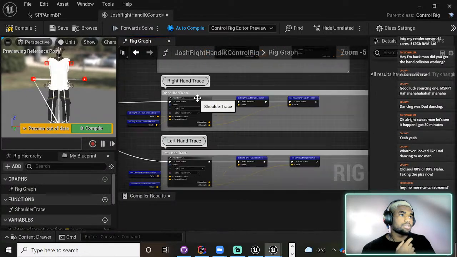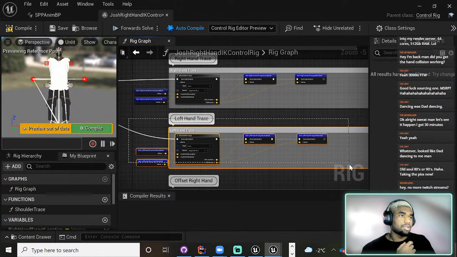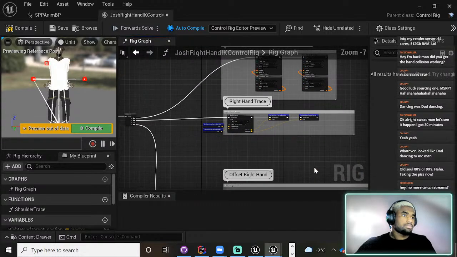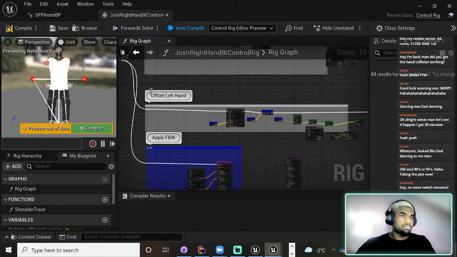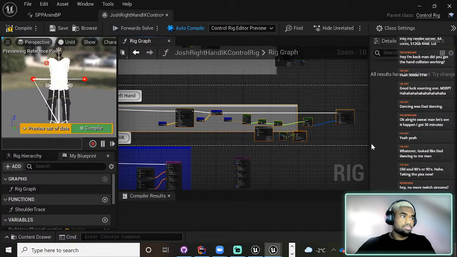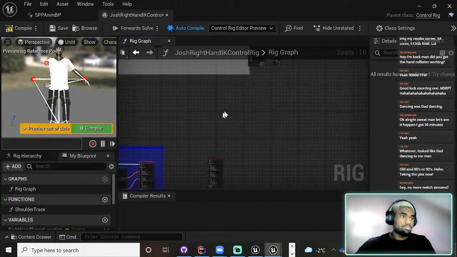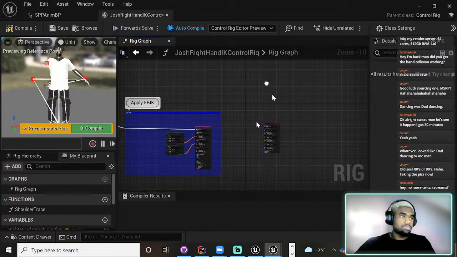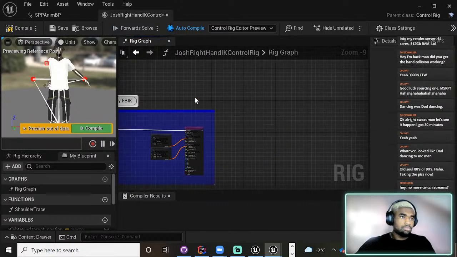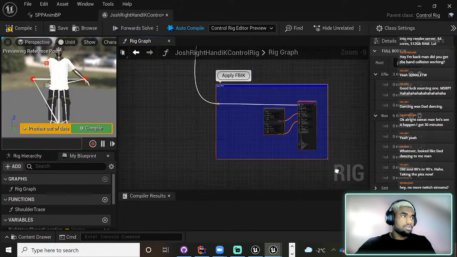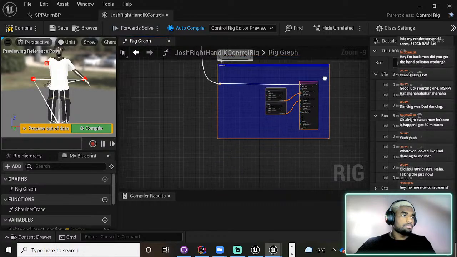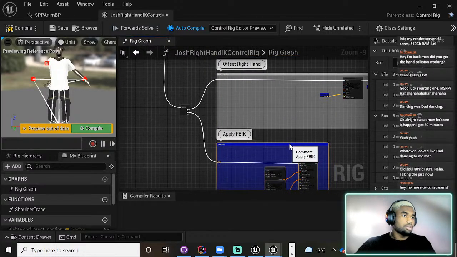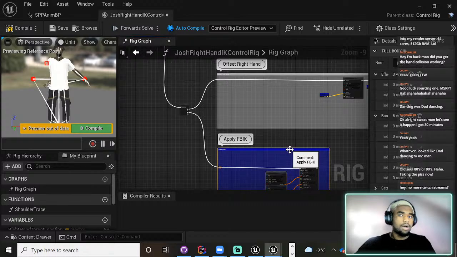Okay, so we'll do right hand first. So right hand, we just get rid of all the left hand stuff. Now, I'm a bit worried, in terms of doing this, the only reason why this might not work is I'm a bit worried as to how.